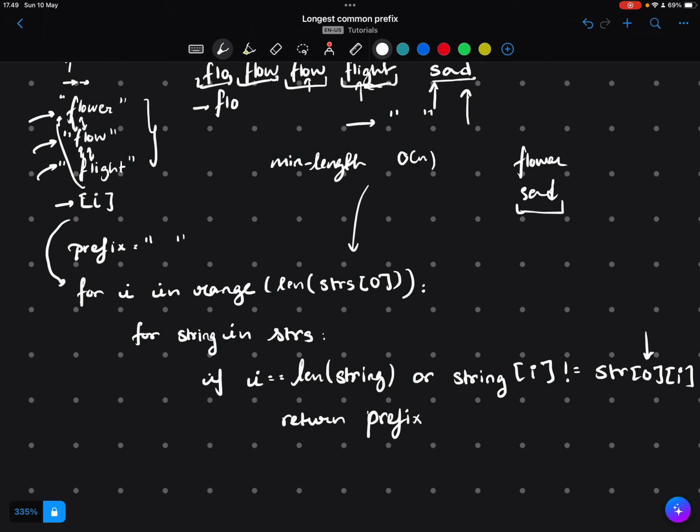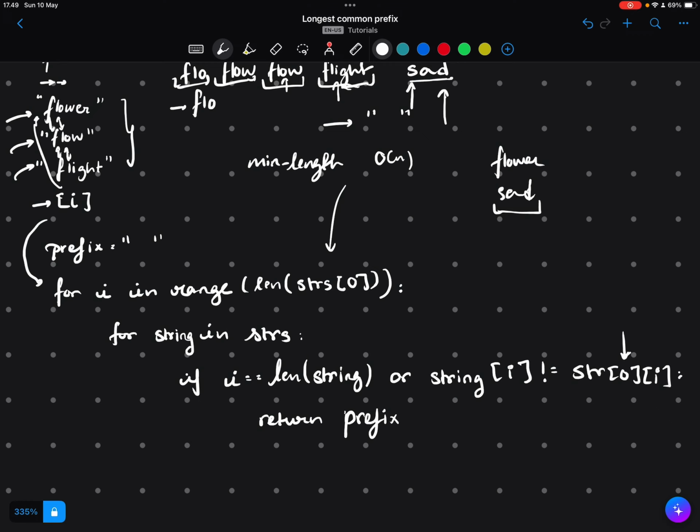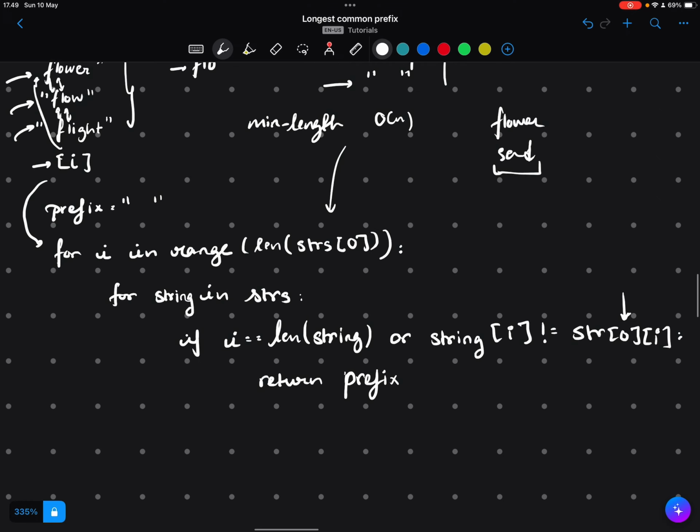And the key here is, because it has to all be equal, right? All of them have to be equal in the first character. If they're not, then you can safely return prefix, whatever your answer was up until that point. If not, you can add strings 0 i to your prefix, like this, right?